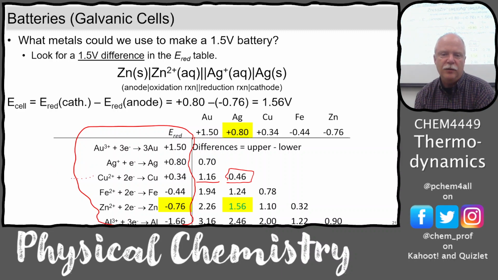So if we're looking at this one and we want 1.5 volts, this is perfect. A silver zinc cell would give us 1.56 volts. And that's good. You want to overshoot it a little bit. Most devices have a range of voltages that they can accept. And so all of your devices that would take a standard 1.5 volt battery would work on this. And you could just make up, if you had silver and you had zinc, if you had silver ions in solution and zinc metal, you could set those up as your electrodes in your battery, and then you could make this cell.